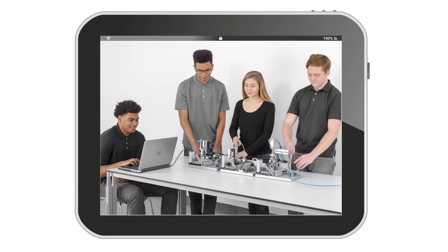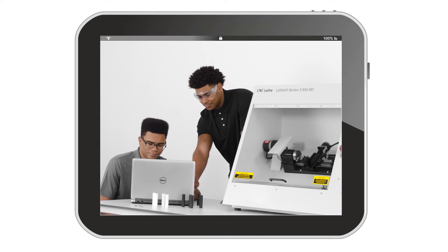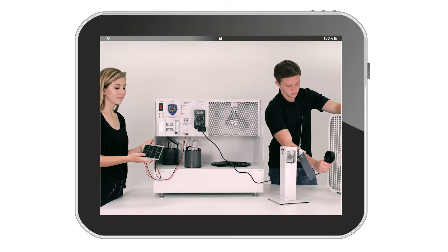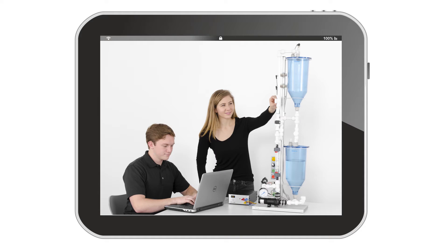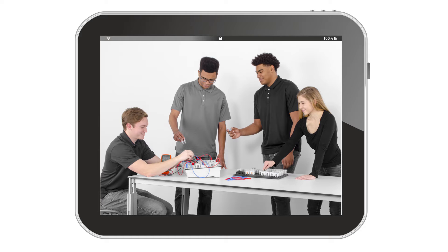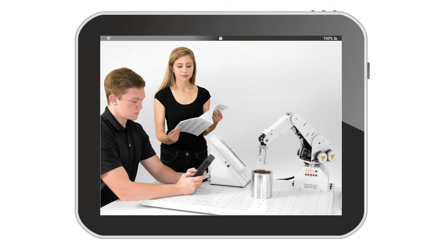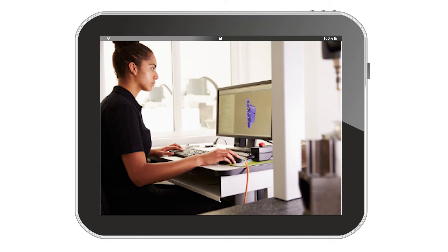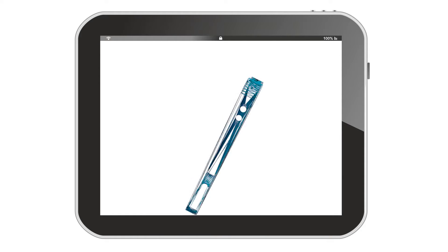Exposing students to STEM in high school creates a foundation and also a pipeline to multiple pathways to a STEM career. STEM courses by Festo are designed with an emphasis on project-based learning with real-world scenarios. Each STEM course is presented with a project challenge path, and an engineering design worksheet is used to monitor progress. Exploratory screens contain the knowledge, skills, and activities needed for students to design, construct, or resolve their project challenge.